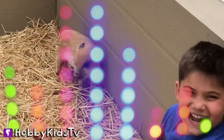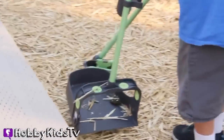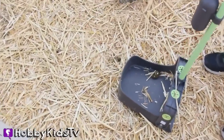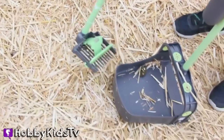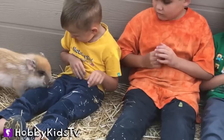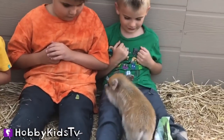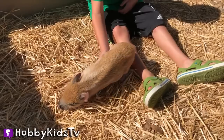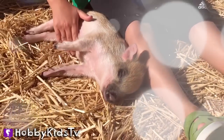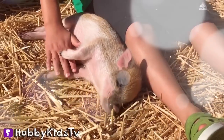Hey! I even have my own servant that picks up my poo. These humans are amazing. He's picking up the poo already. Is it working out pretty good? Wow! Look at that high-tech poo stick. Then I like to hang out with my boys, chillax. They act all tough, but they know I'm the lady boss. When I want to relax, I go to the spa for a massage. Oh yeah, it's so good to be a pig. Y'all see the smile on my face?